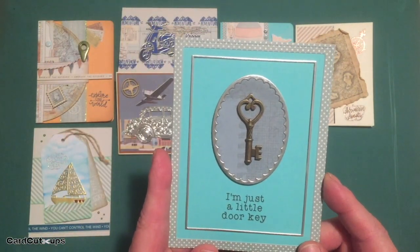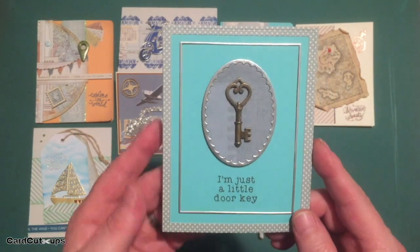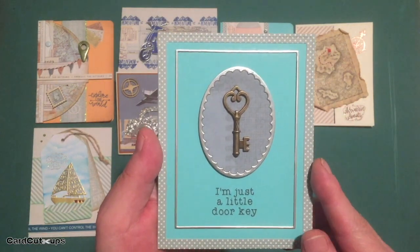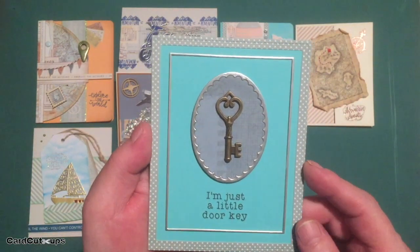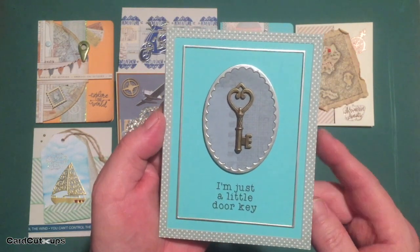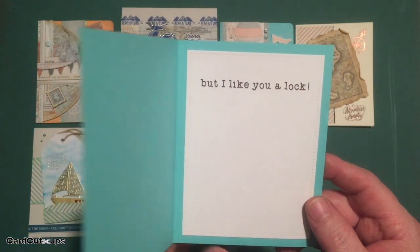Isn't that funny? This makes me giggle so much. When I saw that we got these little metal keys in our embellishment bag, I was so excited because I knew I could use this pun. I'm just a little dorky, but I like you a lot.